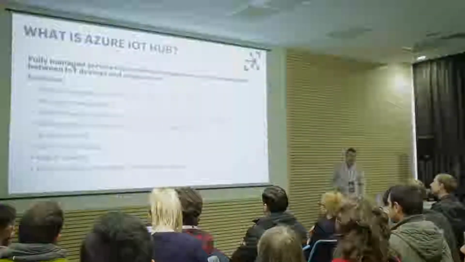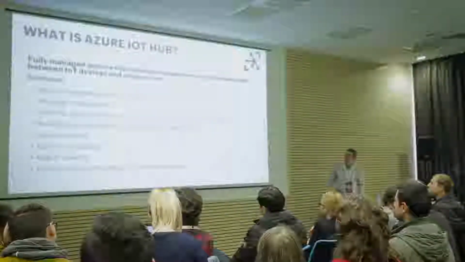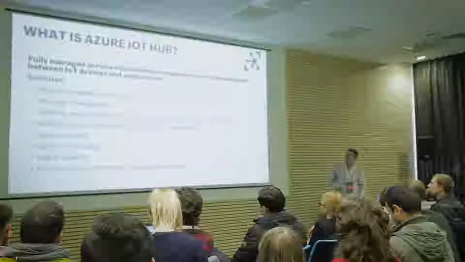What is Azure IoT Hub? It's a fully managed service that enables the management and also bidirectional communication of IoT devices, and between IoT devices and applications. It features device management capabilities, provisioning, access control, also message ingestion, message management, with both device to cloud and cloud to device messaging, not only device to cloud. It has a lot of SDKs that can be used with a lot of programming languages.